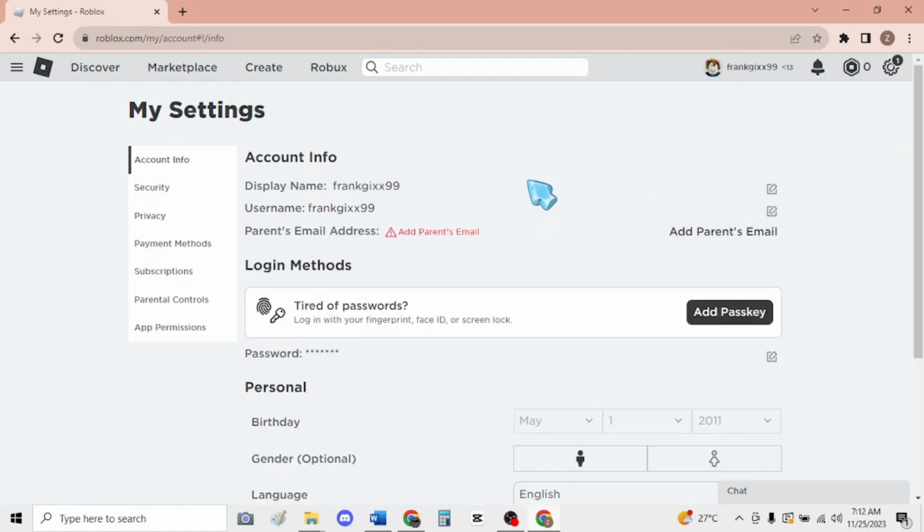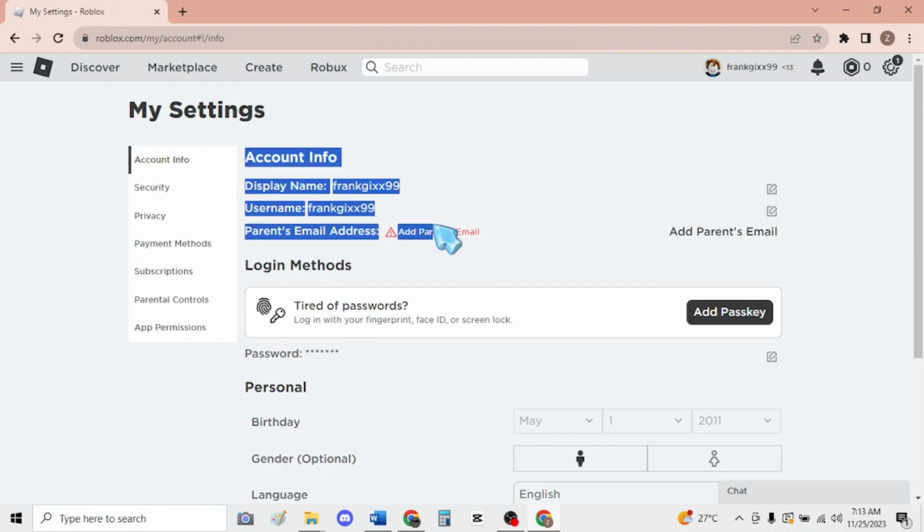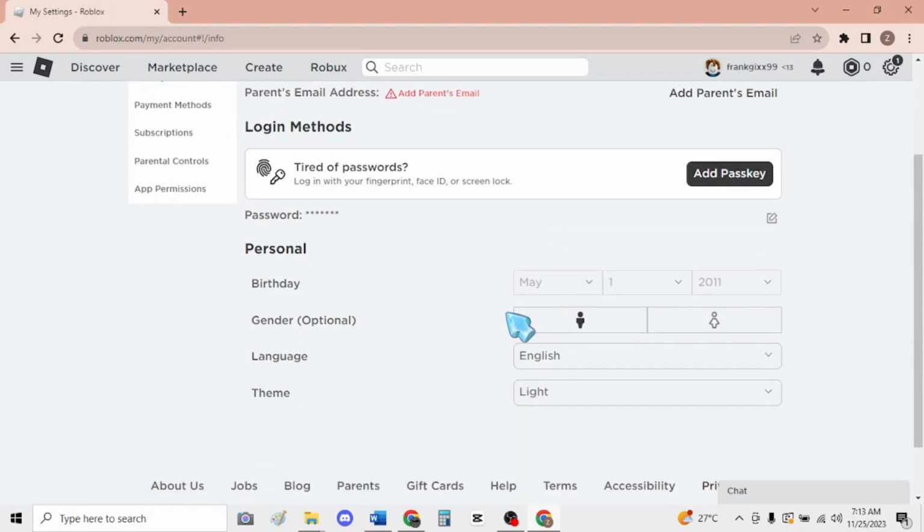All you want to do is make sure you click into your account info. So if you go to the left hand side, you will see the account info tab. And then in this first section here, you can see we've got information about our account. And you can see passwords. There's a section here which says password.